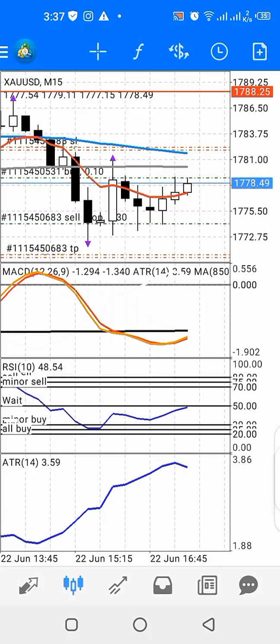Why don't you just open a micro account or a cent account and move your $30 to that account? Moving your $30 to a cent account will give you 3,000 cents. So if you have 3,000 cents and you're using 0.01, a drawdown of 90 cents out of 3,000 cents is not even up to $1. $1 is going to be 100 cents.